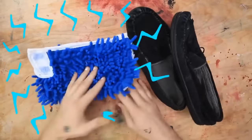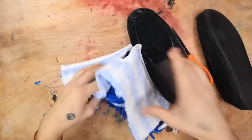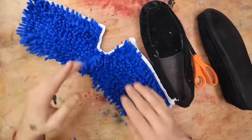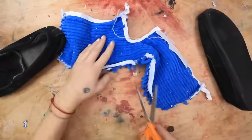Here's our slipper. Here's our dust thing. I don't even know what this is called. Let's go ahead and cut this out really quick. Oops, forgot to remove this part. There we go. Don't need that anymore. This kind of looks like hair from the 90s or something. It's so crazy. So it looks like I didn't get enough to really fit the whole thing on both of them. So I'm just gonna go ahead and cut it in half.